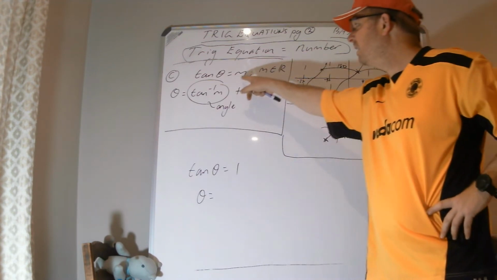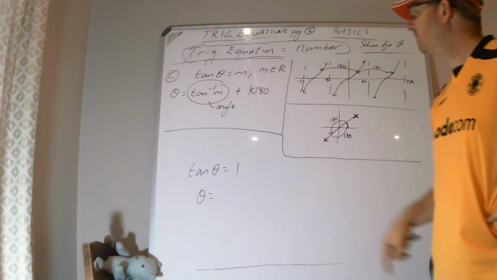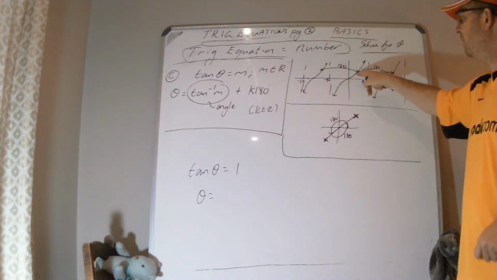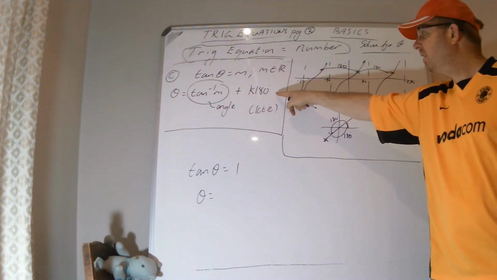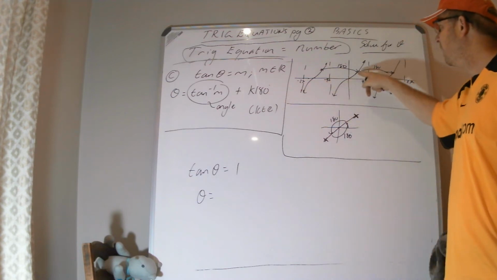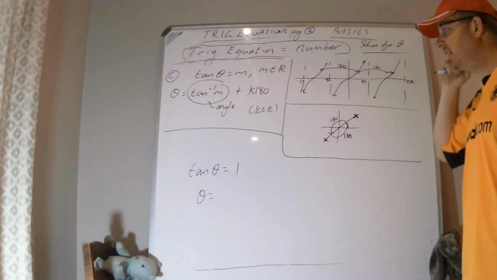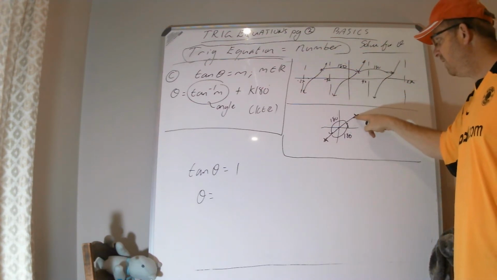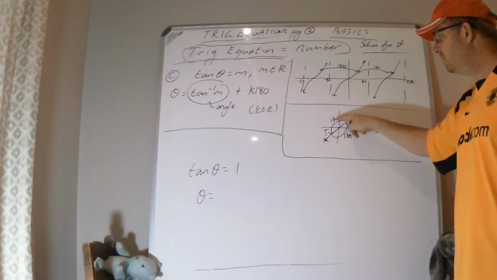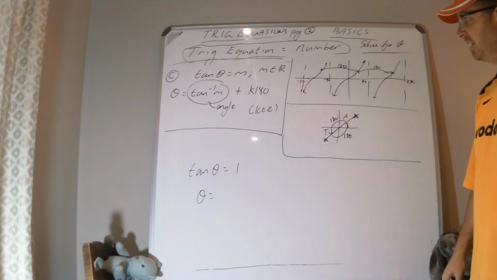And then you'll simply go shift tan to the -1, don't write that down, just write down the angle on your calculator, plus k180. Why plus k180? Good, because the period of a sine graph and a cos graph is 360, so that's why you get a solution every 360. Here you're going to get a solution every 180. If here's your solution, where's tan positive? In quadrant 1 and quadrant 3. If there's a solution, there will be a solution every 180 degrees. So that's where the plus k180 comes from.